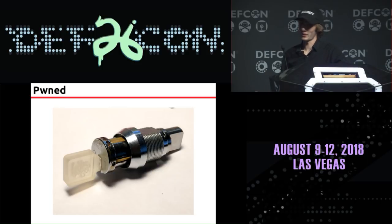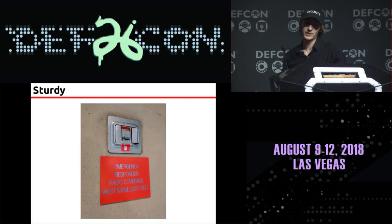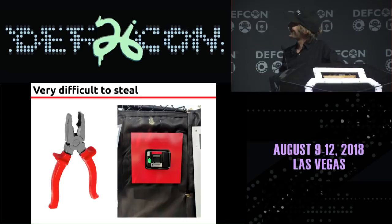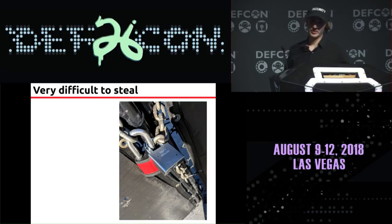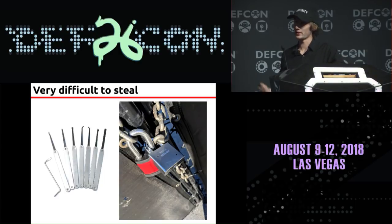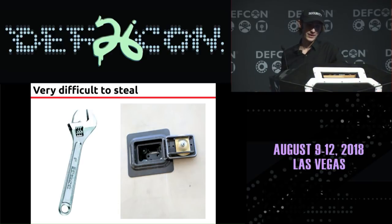Also, if someone really wanted to get a hold of one of these locks, they wouldn't even need to buy one. When these things are properly installed they're really tough to remove without the key, but they're not always properly installed. Here's a Knox box on a chain link fence — anyone with some wire cutters could take that thing. It would also probably be pretty easy to take one of the padlocks with bolt cutters or lock picks. And what if someone just left one open? That lock is then available to anyone with a wrench or a pair of pliers. I took this photo about eight months ago, and it's still like this today.